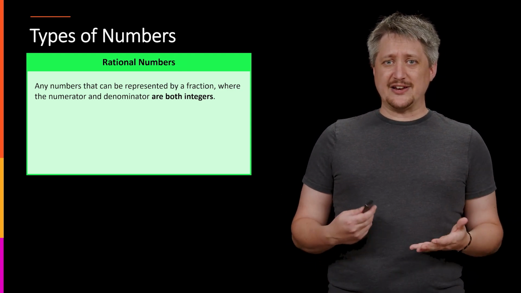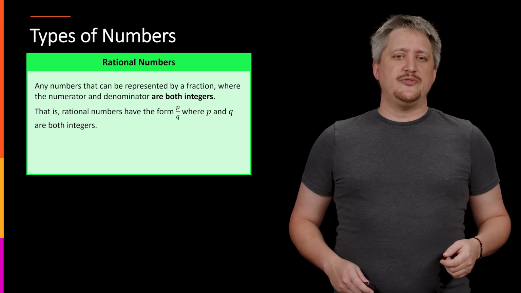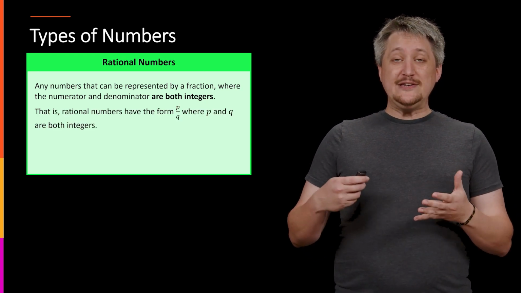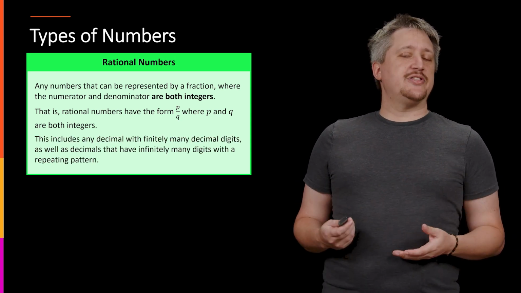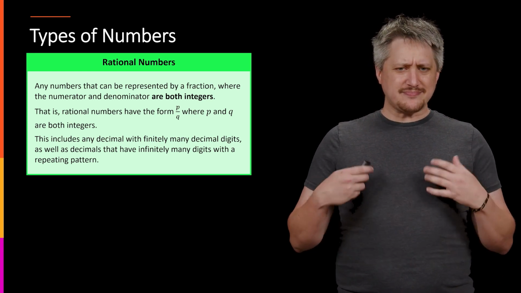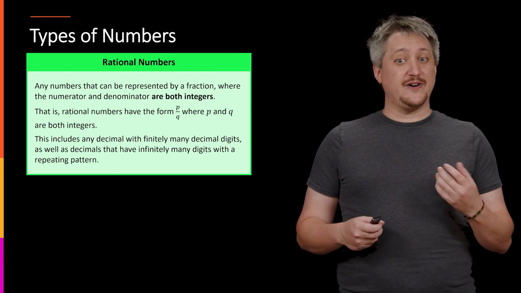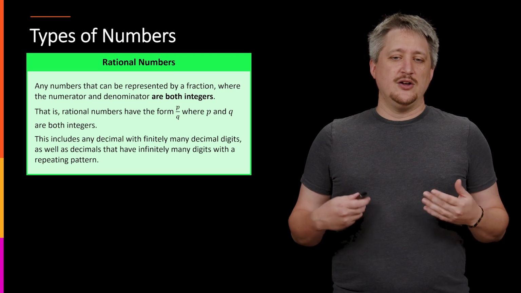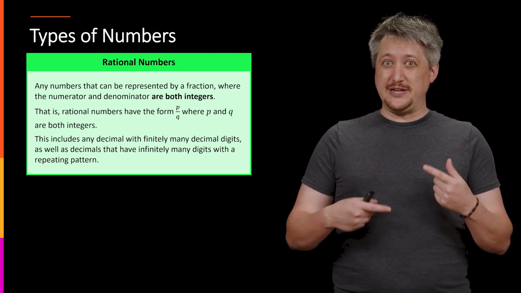Now in practice, these can have a variety of forms because of how we happen to write numbers. Rational numbers we define as these p over q things, where p and q are both integers, but the other format they have, which is just as legitimate, is the decimal form, where they have either finitely many decimal places, so it goes for a little while and then stops, or it can have infinitely many digits as long as it has a repeated pattern.